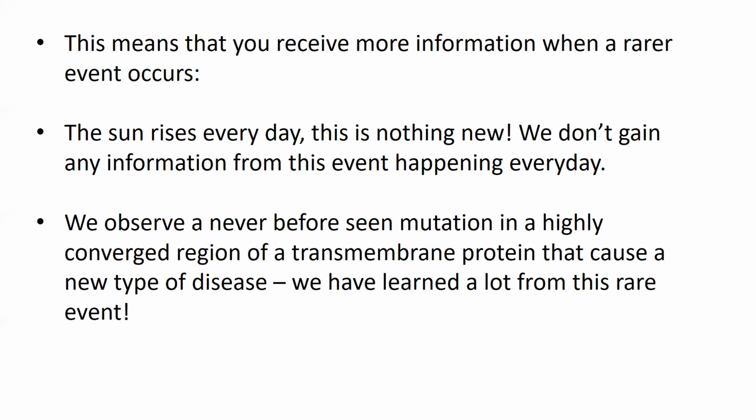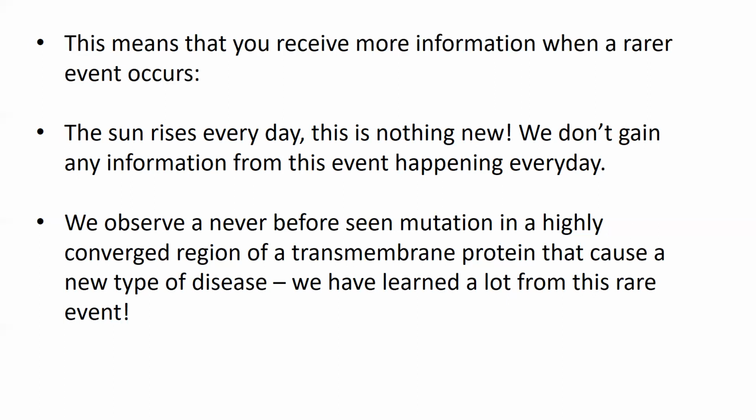Another way to think about this is if we observe a never before seen mutation in someone's DNA in a highly conserved region of a transmembrane protein that causes a new type of disease, we have learned a lot from this rare event. So diseases are caused by very rare mutations. There are millions of mutations that we have different from our parents' DNA, and most of them don't do anything at all in terms of disease.